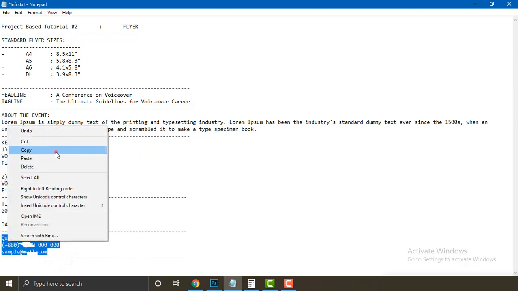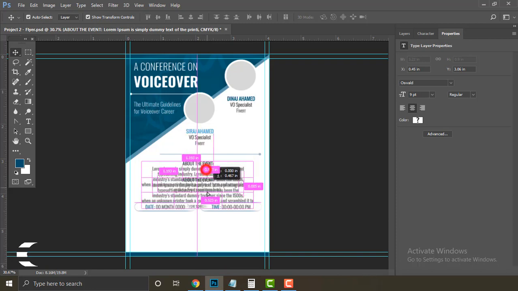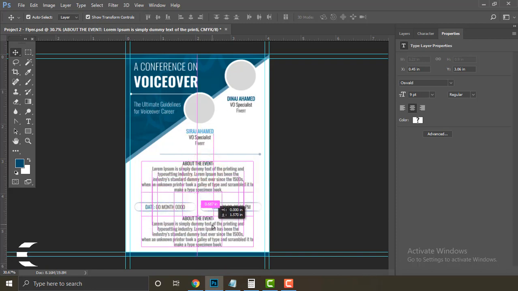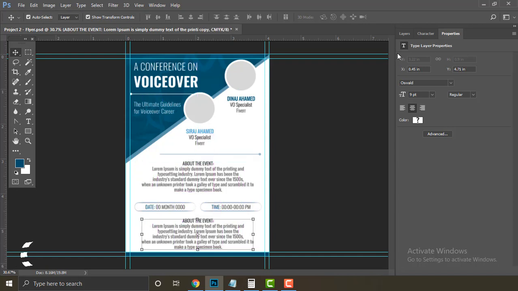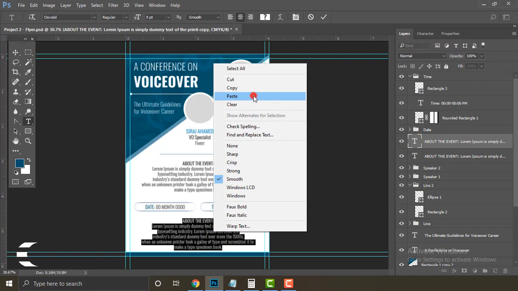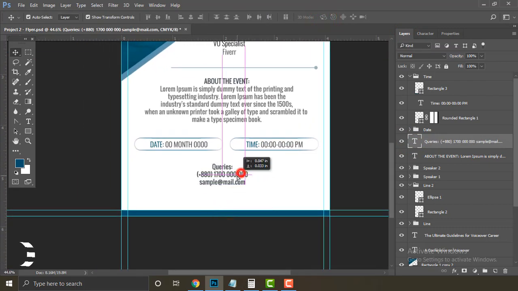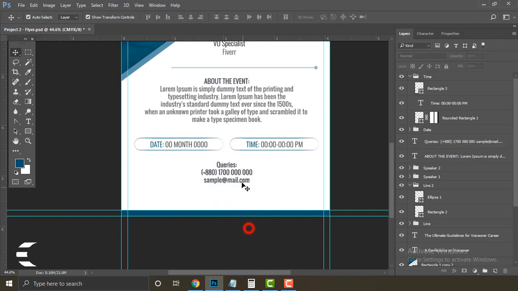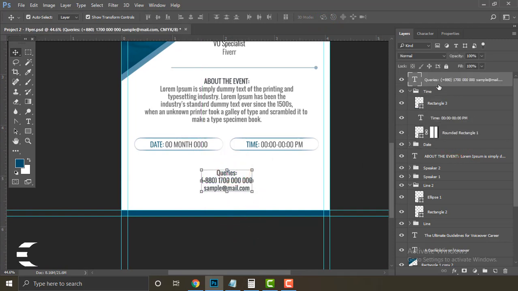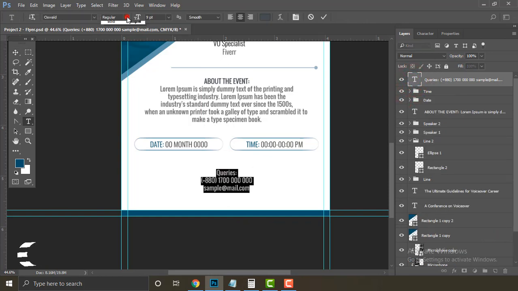Ctrl C and copy this one, and press Alt and Shift. It will be copied, and go to layer, double click on it, place, paste everything. But look, one thing, it's in a different color, so I don't need this one. So it will be in the top or bottom, no problem. I will organize later. So regular, I don't want that.